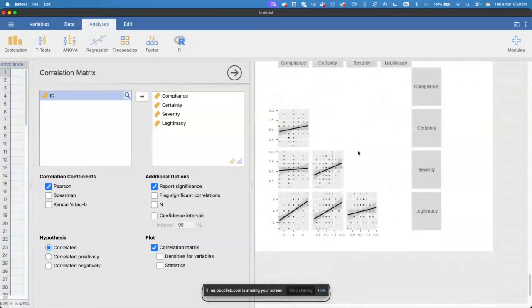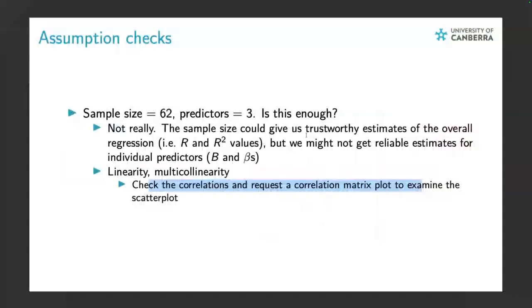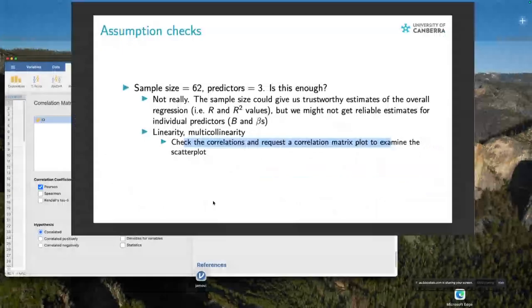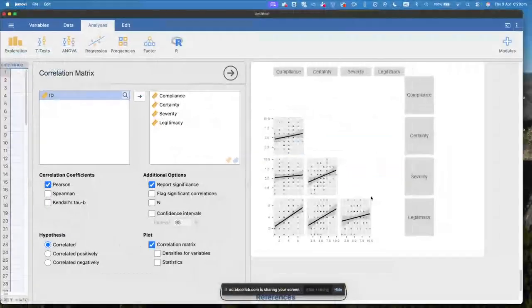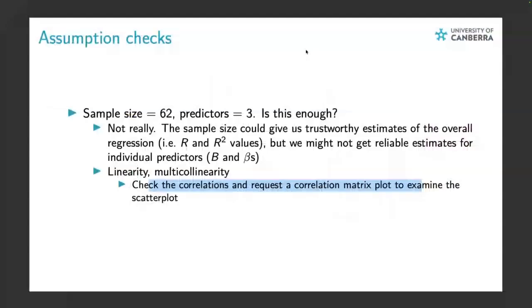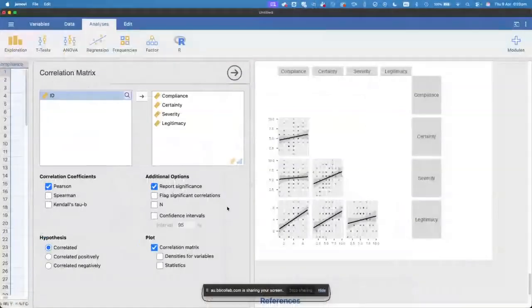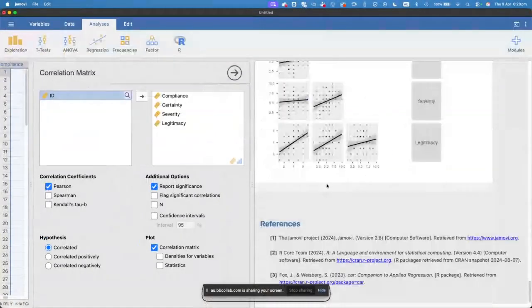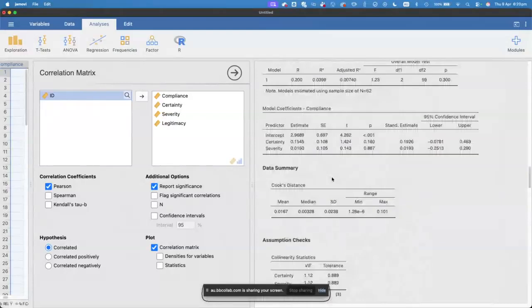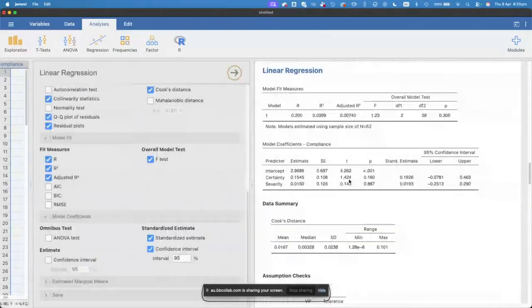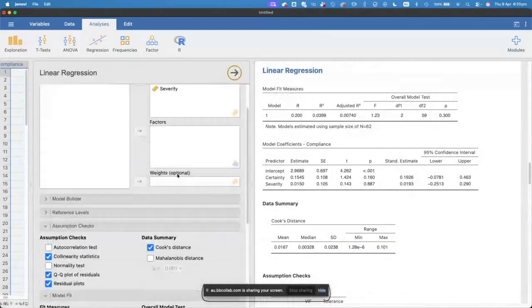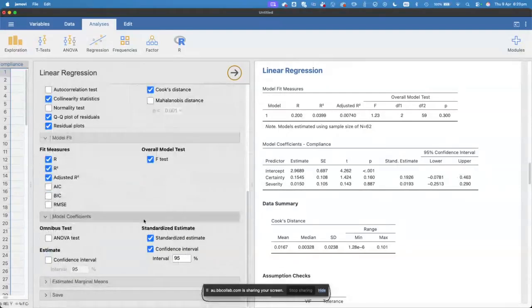And when we look at the plots, we can see that the data is linear. There are linear distributions of the data, or no clear nonlinear distributions. So that's good. And so we've examined the scatter plot through here. So the next step is to start running our analyses. All of these assumptions are the same when we have our analyses. To get back to your analyses, by the way, just double click this plot and it goes back to your analyses, or you can work through each of the steps again.